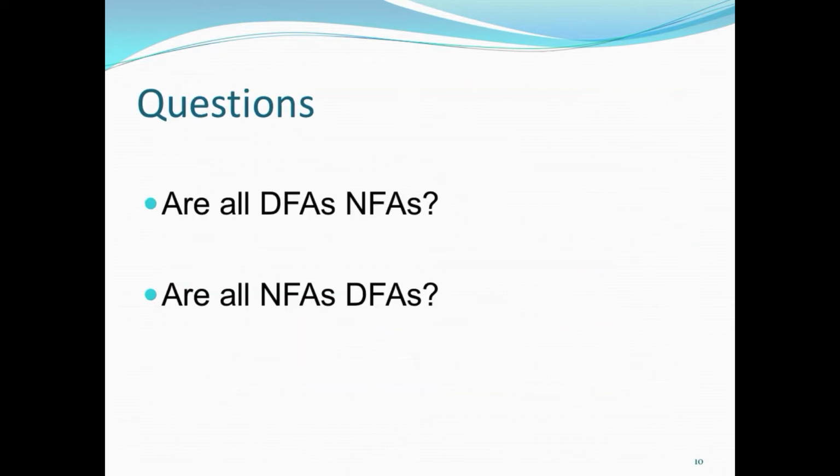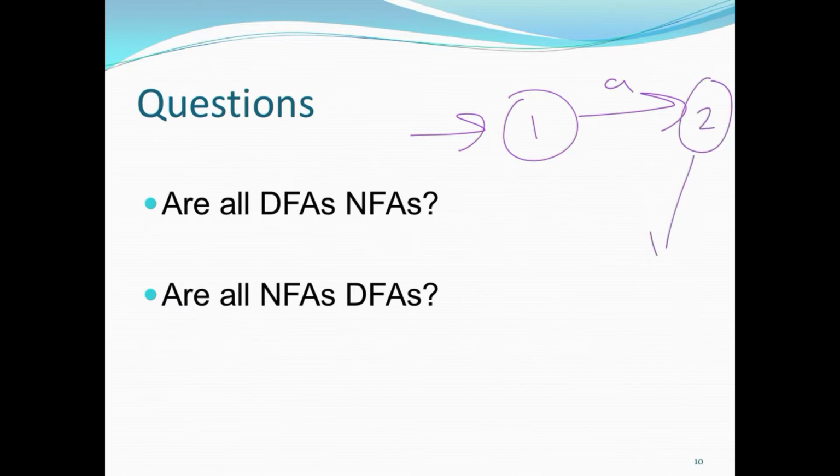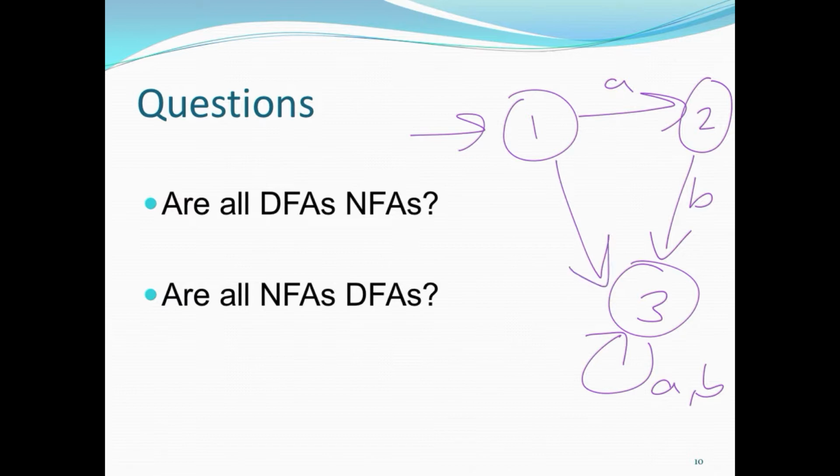Whoops, I got ahead of myself on the last slide, right? Are all DFAs NFAs? Absolutely. Any DFA that you have, you've got your A, and this one has a B, and if we're making it into a DFA, then we've got to make sure we've got a B transition, an A transition. I don't know, we could do something like that. I guess we should have somebody accept, or it's a pretty boring DFA, but there's a DFA, right? And I can just say, poof, actually you're an NFA, and magic, it's an NFA, right?